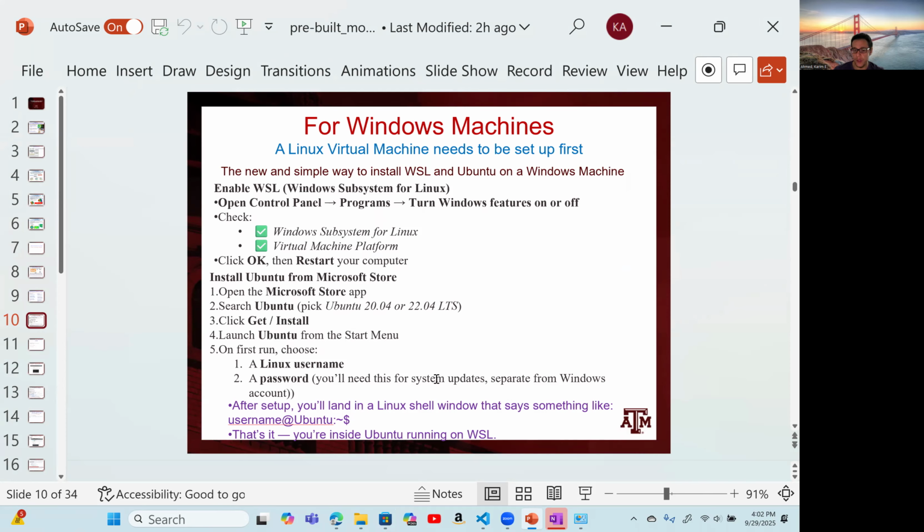Those don't necessarily have to be the same as your Windows account. And once you do that, you will get a Linux terminal or a shell window that will have your username at Ubuntu. So once you reach this step, you have a Ubuntu terminal running on your WSL.